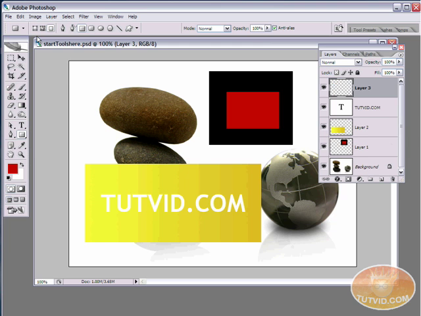Now, drawing as these filled pixels, that is not vector. Even though this is in the vector tools, the vector tools are the shape layers and the paths. That's where you have your vector going on. Over in fill pixels, that just makes a bitmap graphic.